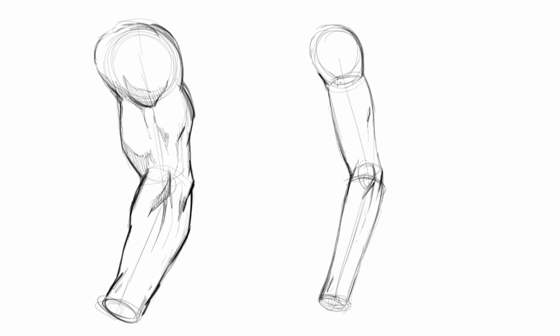But again, if your style and your choices go in that direction, then so be it. That's all up to you, and what you think the fans want and all that good stuff. So there's some of the hints to the anatomy, but the more elongated form, and then you get some of the top deltoid muscles and things like that, and so that's how I would do it relatively.